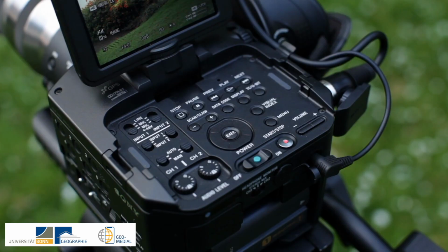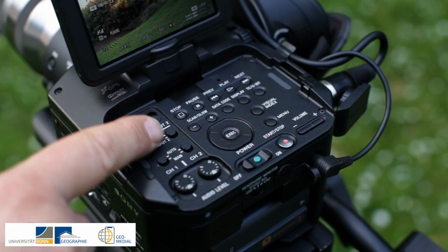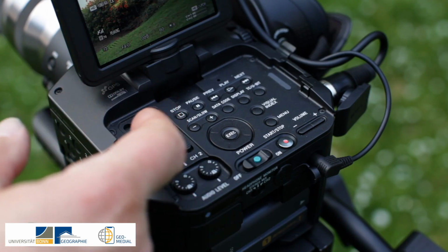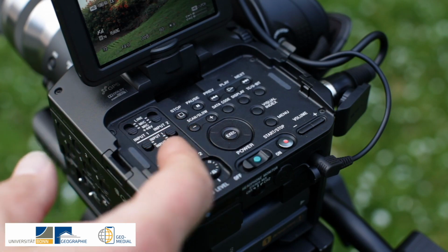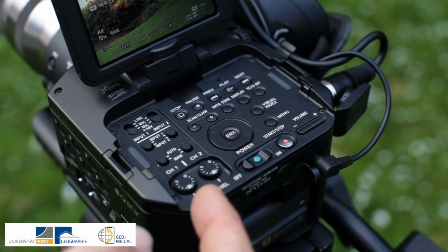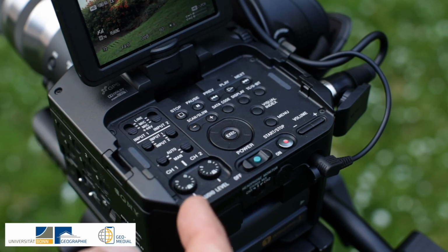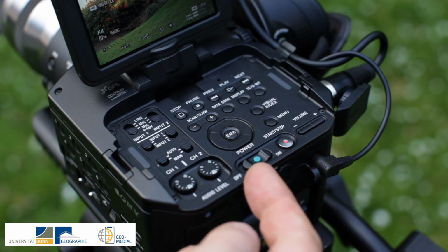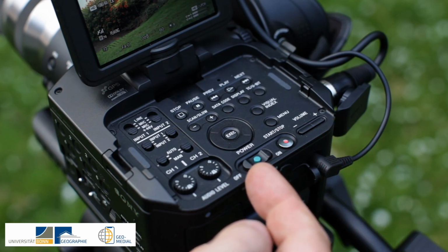You have all your audio controls with mic or line input. It is best to keep audio on manual and use the level controls for fine adjustments, making sure that the audio is not peaking. Your audio is peaking if the audio level display starts turning red. To the right, there is a section that allows recording and playback. The volume of your headphones is also controlled here.